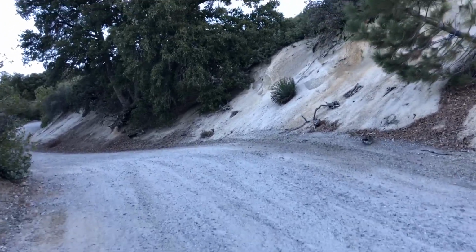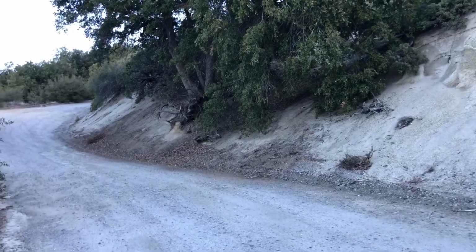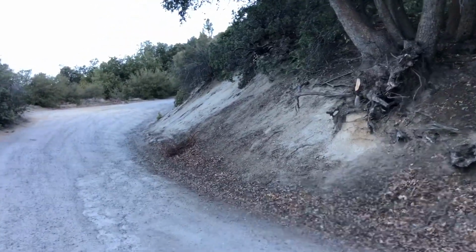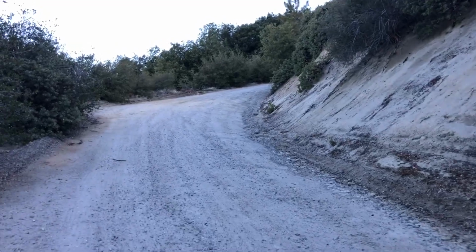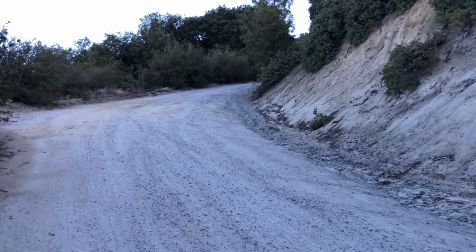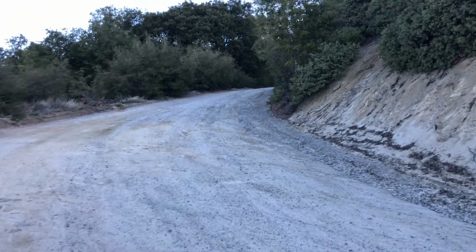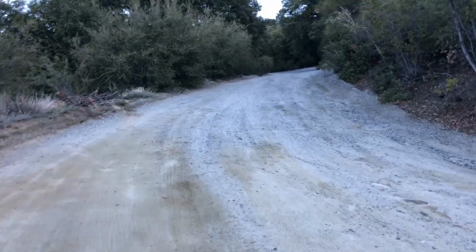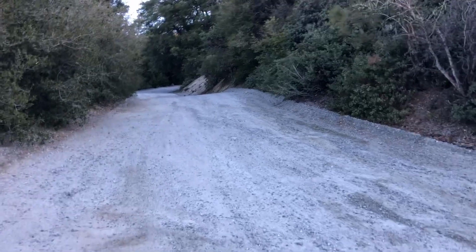I do expect there to be some snow up near the top. I'm actually hoping there will be because I want to melt some of it for water so I don't have to carry so much here. Remember years ago, I checked this alternate out, and a guy drove me up on this lower section here that I'm walking today in his old truck. Didn't have any big issues. So I think we went up, I don't know, maybe a mile or two. But you can see right here, it's pretty well graded. Oh, here comes somebody.